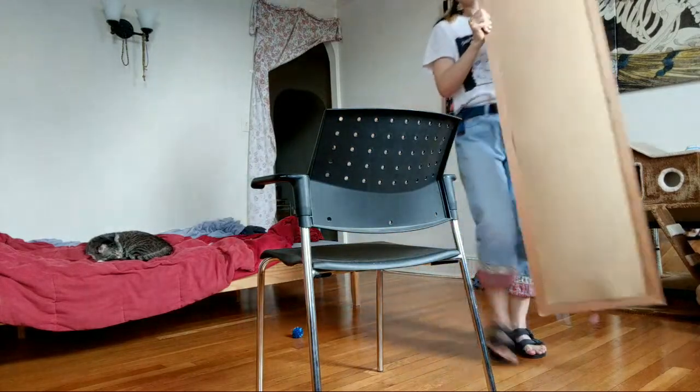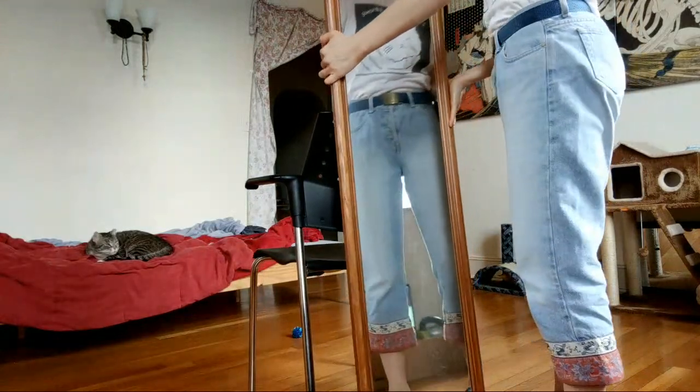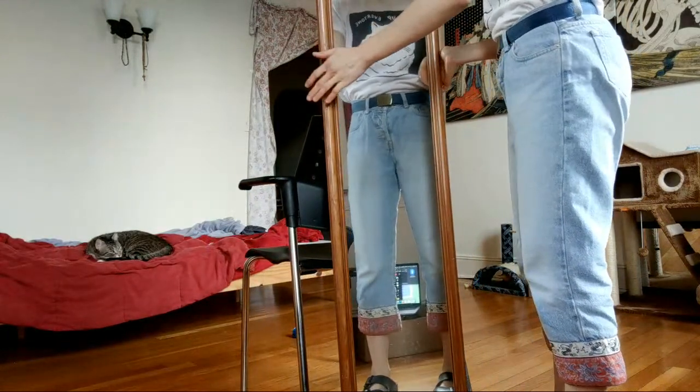Introducing the mirror that I got from Mom's house. I think this will be able to stay, and we'll be able to have a little infinity mirror. This is gonna be wow. It's gonna get trippy. You sure you don't want a 420 grandma?